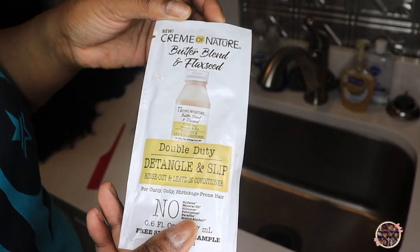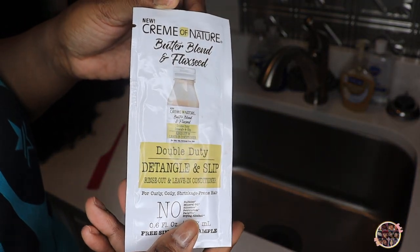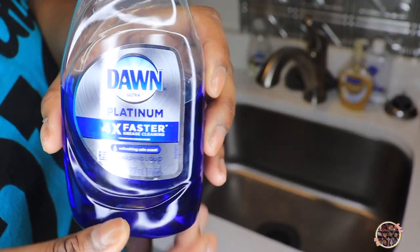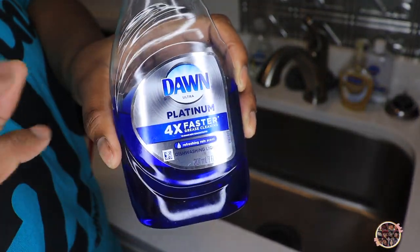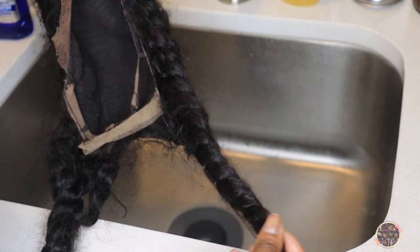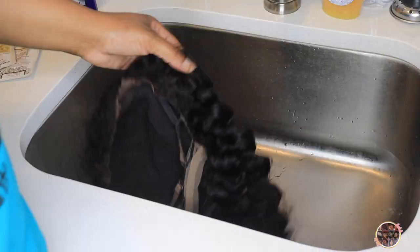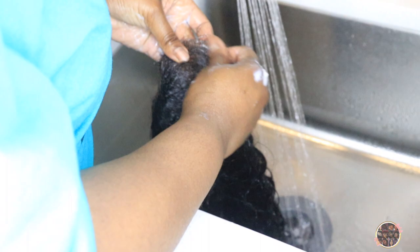We got the restoring shampoo. Cream of Nature, detangling and slip. Can't forget your little comb. I didn't have no brush. Wait, let's talk about this Dawn dish soap. We're going to get into that in a minute, okay? So I didn't have a brush, lost it, whatever happened, I don't know, but I used the rat tail comb.